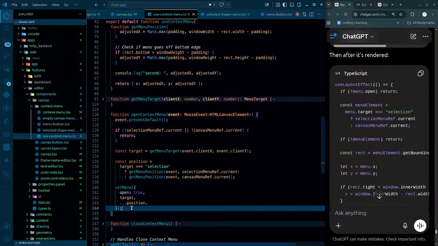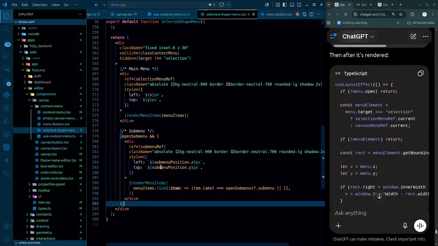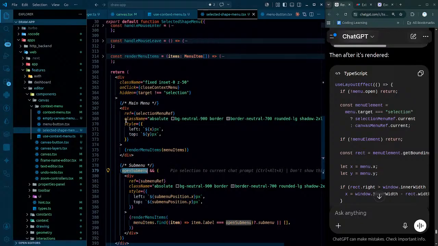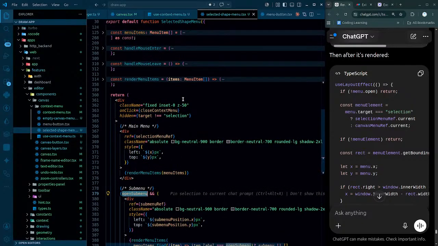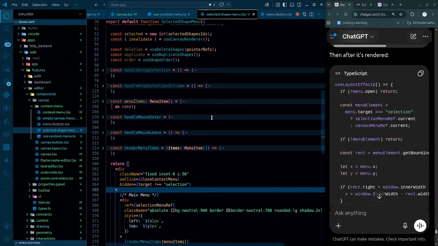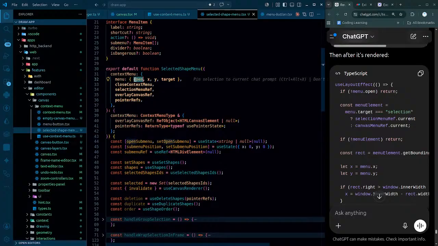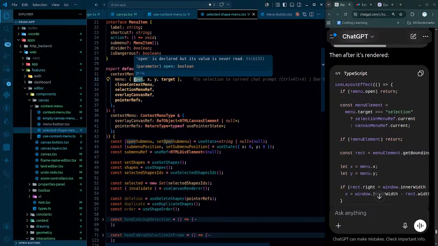I'm doomed. Any way around this? Open some menu. I'm not really using this open here.